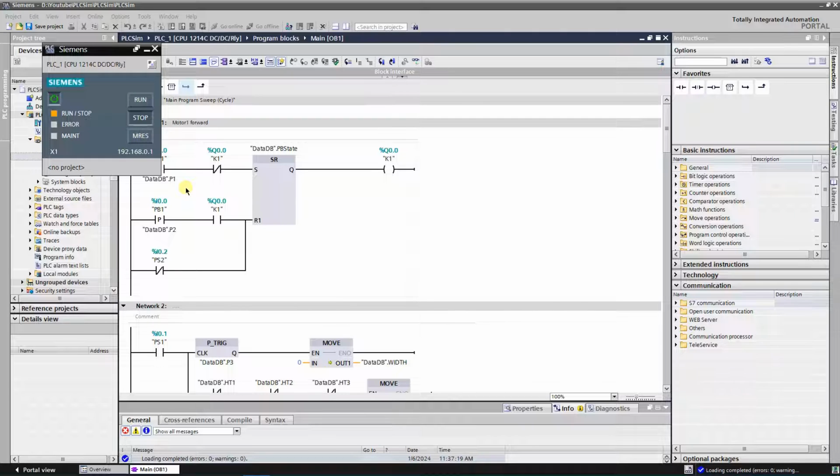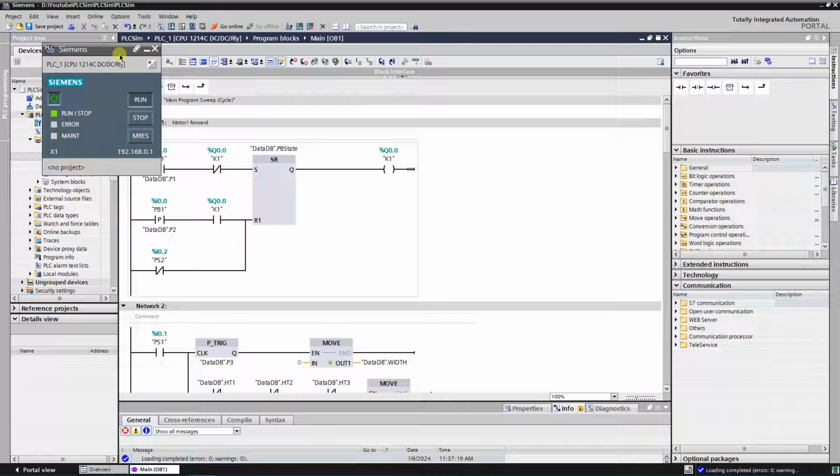Now I am able to start it, or stop it by the click of the corresponding button. When I click Start, the CPU goes to startup mode and then run. If I click on Stop, the CPU goes to stop mode. From this point you can already monitor your project.